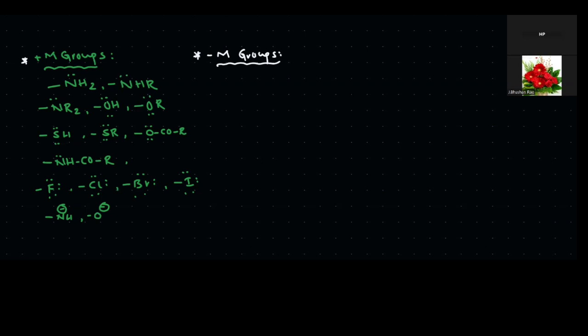Generally, we know C double bond OH, aldehyde it is. Next, C double bond OR, ketone. C double bond O related groups. C double bond OH, carboxylic acid. C double bond OCl, acid halide.